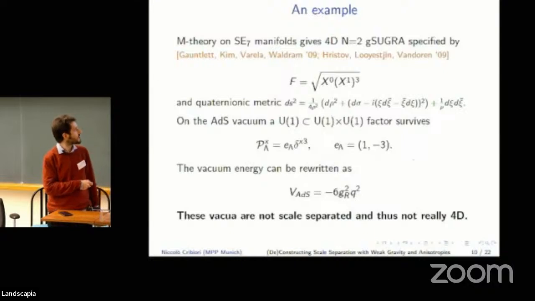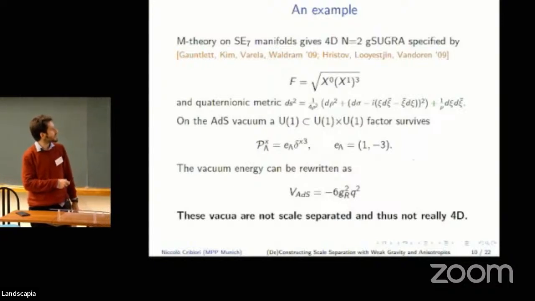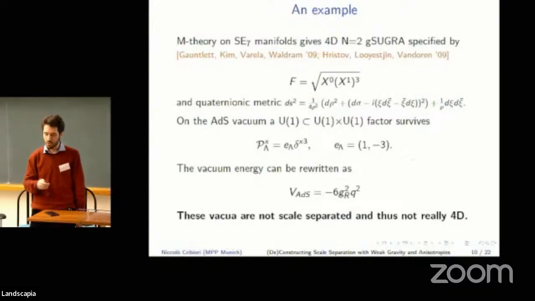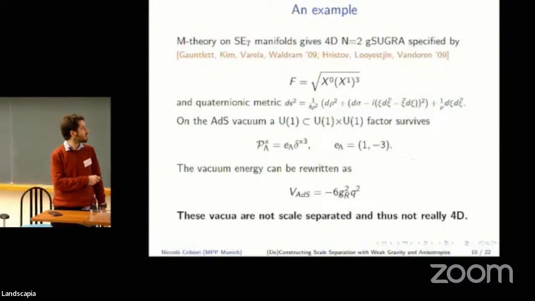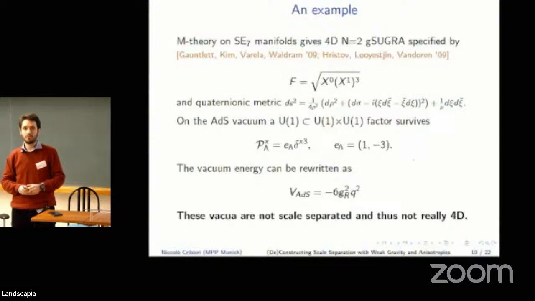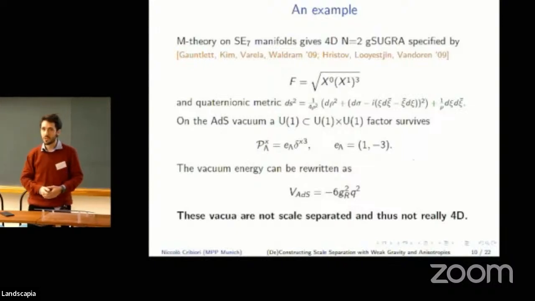And you can work it out very explicitly. You can understand what are the moment maps of this U(1). It will be a Fayet-Iliopoulos gauging. And you can calculate the vacuum energy. You will see that indeed it's given by the product of the gauge coupling and the charge and the number. There is no other parameter entering this relation. So Q cannot be tuned small because it's a charge. And then the only way to have small g, but g is the UV cutoff, so you cannot decouple again the UV cutoff from the cosmological constant. So what we would conclude is that these models are honest models in string compactification, but they are not good four-dimensional effective field theories. If you want to use them as four-dimensional effective field theories, you are in clash with the weak gravity conjecture.